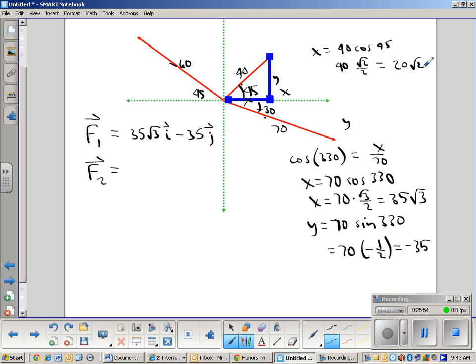Is that what you're saying, Alexis? And it would be the same for y, correct? And you're right, it's a 45, 45, 90, so y is the same. And so we get 20 square root of 2 i plus 20 square root of 2 j. And it's a plus because we're in quadrant 1 where both signs are positive. The next one is the same with just different numbers, so it'd be 30 root 2.